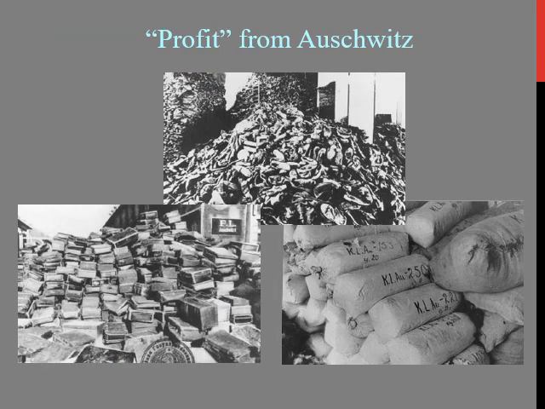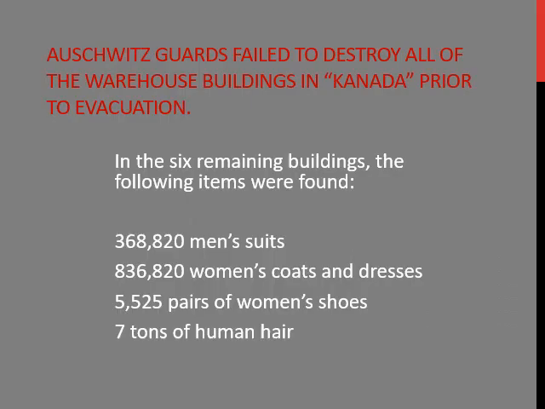Camps were also organized for profit, so prisoners taken there were also despoiled of their property, and you can see in Auschwitz alone there was a section for the handling of loot. It had 30 buildings. When the Germans were evacuating it, they failed to destroy 6 of them, and within only those 6, you can see how much was left over. And there were regular train loads of goods sent from Auschwitz back to Germany. So the amount of stealing that went on was enormous.